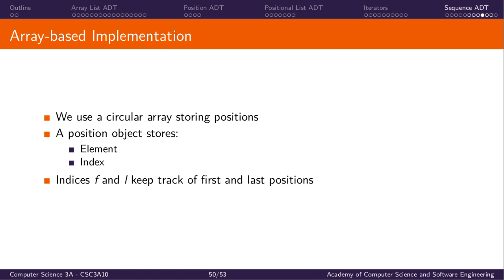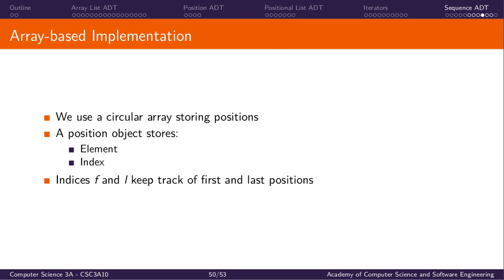All right. So there's no way to get around that because we can't actually index into a particular position within that list. If we're using our array-based one, well, we said that if we use a circular array, using that modular arithmetic, then we could do some things in constant time, like adding things to the front and adding things to the back. However, now, because we're doing that, we'll have to keep track of what the index of a particular element is within our array. So we'll be storing not just the element itself, but also the index of that, again updating it as necessary as we remove and add things before that particular element.